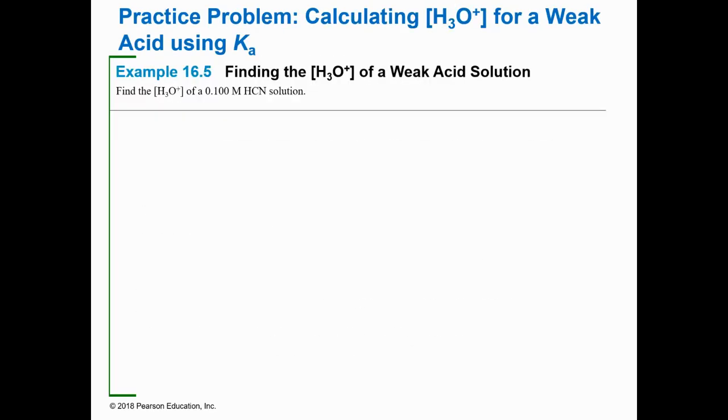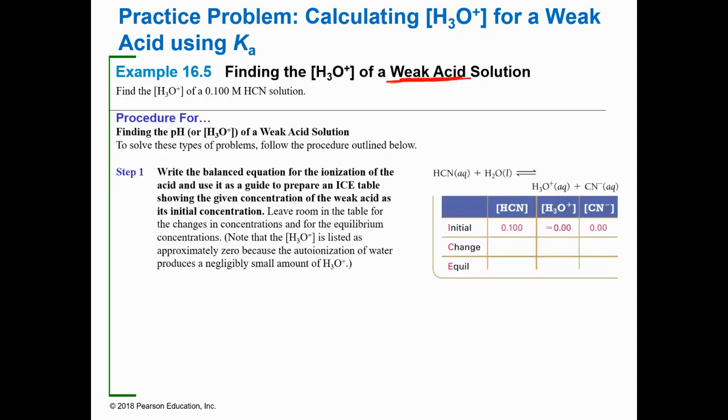All right, so find the H concentration of a 0.1 molar hydrocyanic acid. Okay, so notice this is a weak acid because it is not one of the 6 strong. So when we have a weak, you're going to need an ICE table. Okay, I'm going to pull it up. You've got to be able to write these equations, and I know the homework has going through that, and for some of you, it's going to be really frustrating because if you don't put the states of matter correctly or you don't do the spacing right, it's going to take off some points, but it'll be okay, y'all. There's extra credit built into every homework.